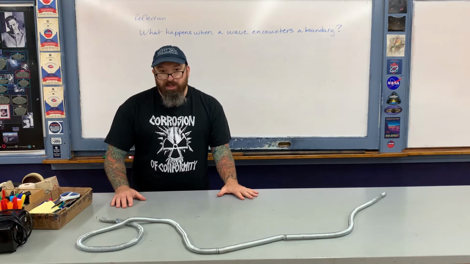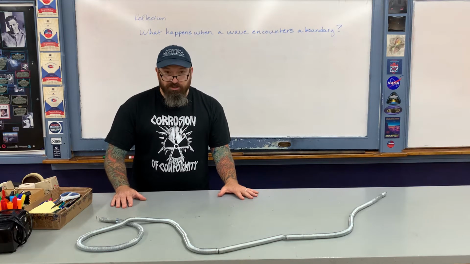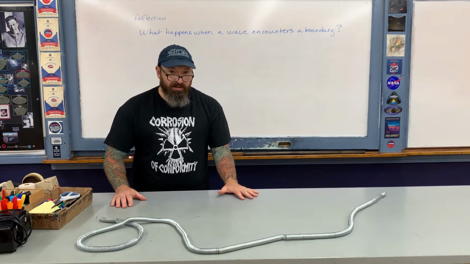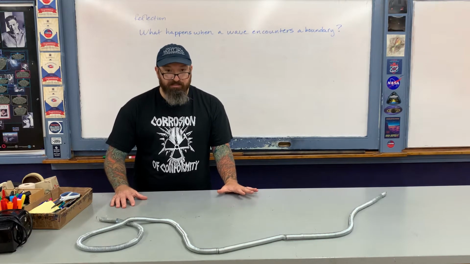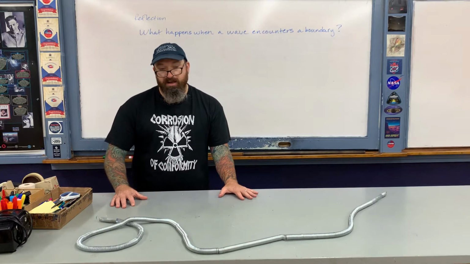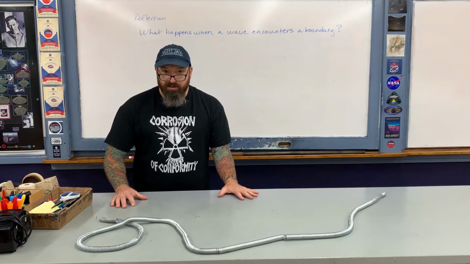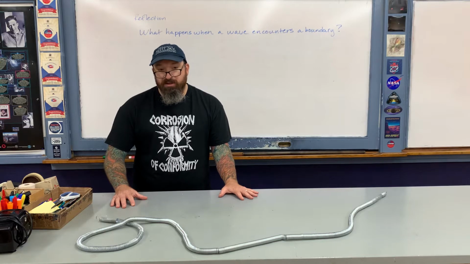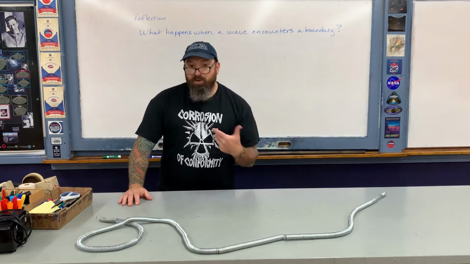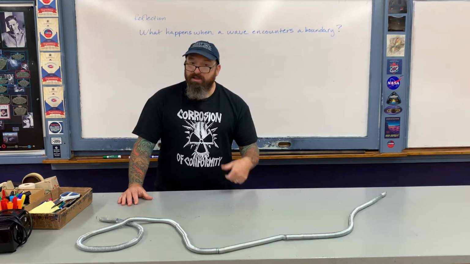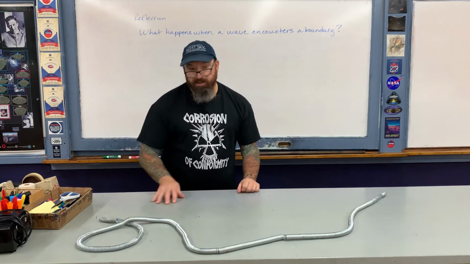There are two types of reflection. There is reflection at a closed end and then secondly at an open end. In a closed end situation, the boundary itself is basically locked in place. It's fixed in place, it cannot move. However, if the boundary can move, this is referred to as an open end. So let me describe both of these types of reflection to you, and I'll demonstrate both by using some springs.